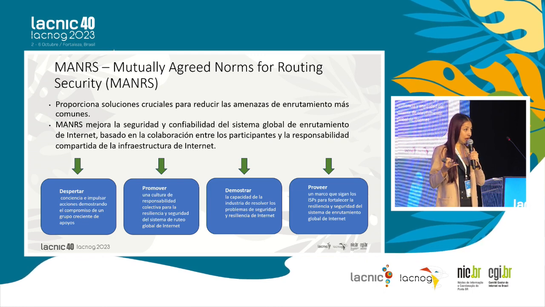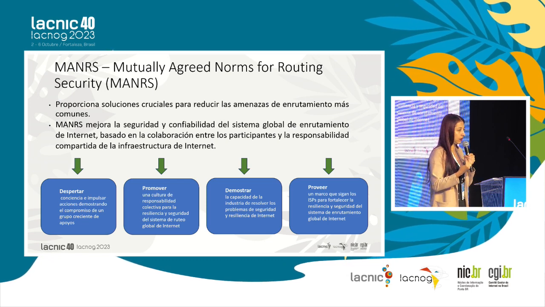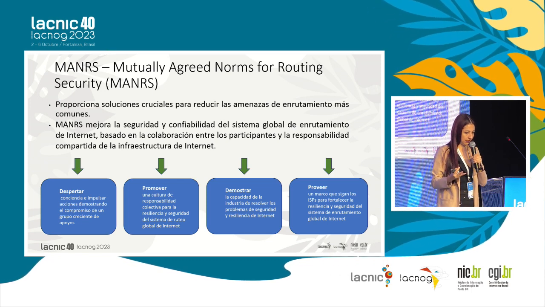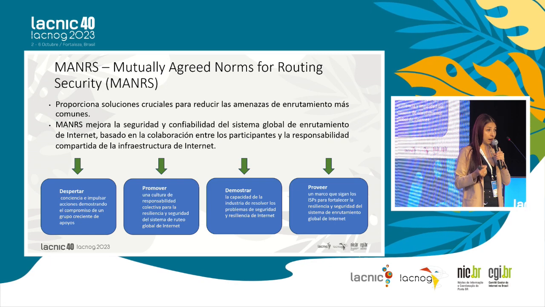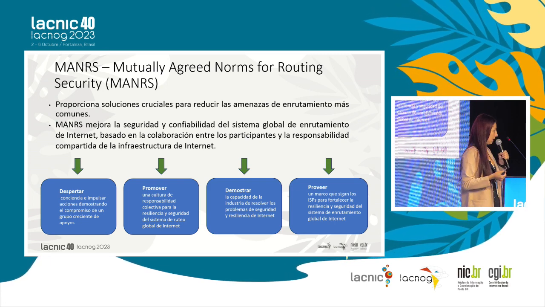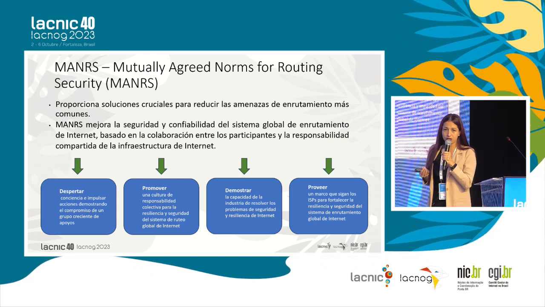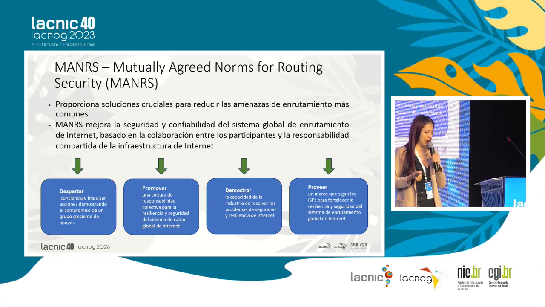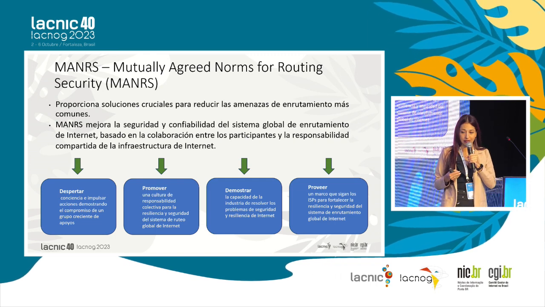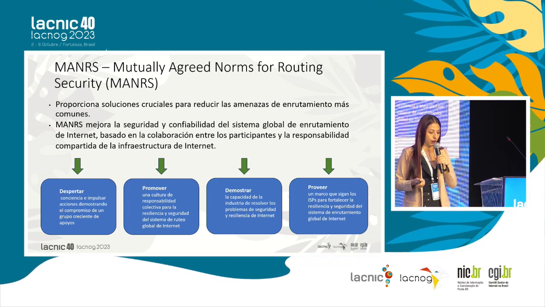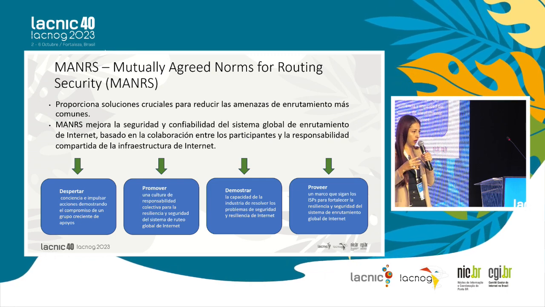As we increase the number of users in the internet, we may also have the possibility of troubleshooting faster. So it's better if we coordinate together. If we ever have any routing incidents, we can act quickly, and we have that capacity in this industry that provides internet services, these interconnection services. So we have the capacity to solve these conflicts and problems quickly, so as to create an enhanced resilience. And we should also provide a framework.